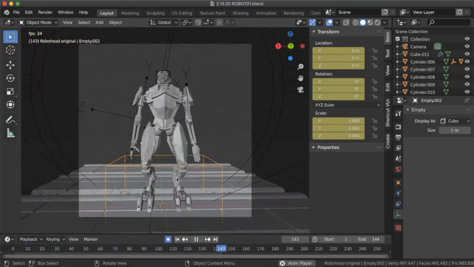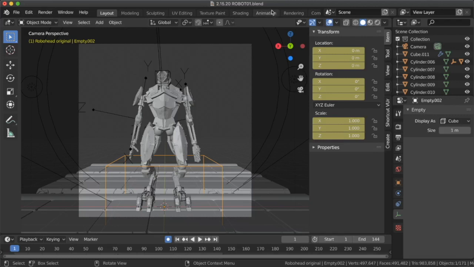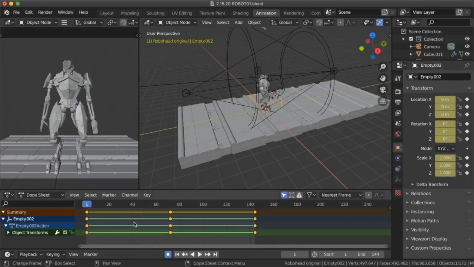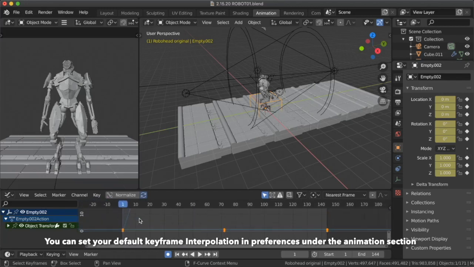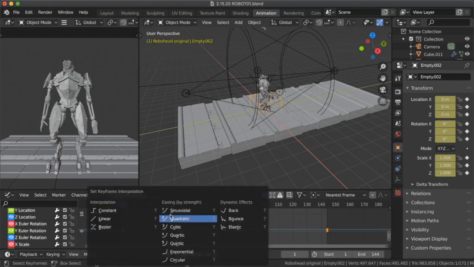And one extra thing here is, let's go to our animation tab and we'll press Control Tab while we're looking over the dope sheet, and that's going to turn it into the graph editor. And usually, okay, it looks like I had linear interpolation on. Sometimes you want to use different curves for different things. So usually if you press T, you can set the keyframe interpolation.